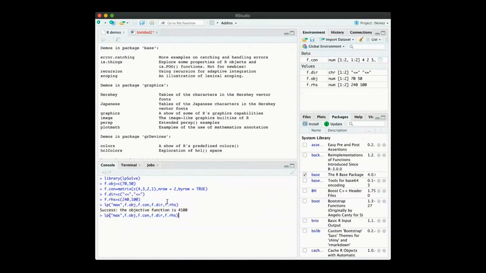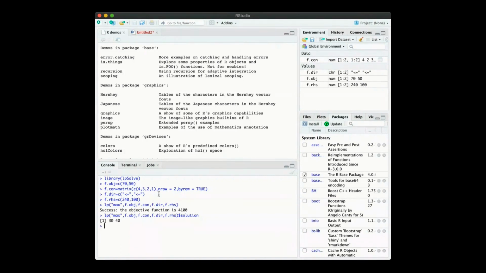It is actually the same as the previous one, only that we add this mark, because I want to see the solution. Then we just press enter. You see that in order to produce that, for variable number one, or product one, we have to produce 30. For product two, the number is 40.